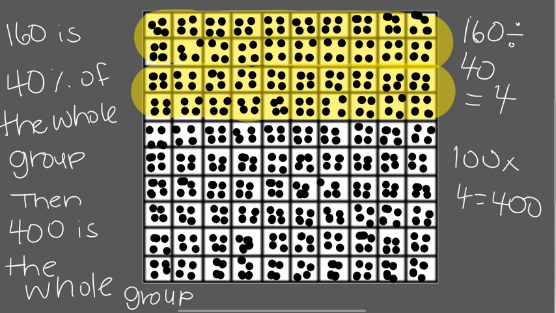So just to break down what we did there, if we know what a certain percent is, so in this case we knew 160 is 40% of the whole group, the first thing we needed to do was divide by 40, because that's the percent that we have. And so we need to figure out, okay, how many is in each little percent square then? So we did 160 divided by 40 to give us how much 1% is. And then once we know 1%, we can multiply by 100 to find out what 100% is.